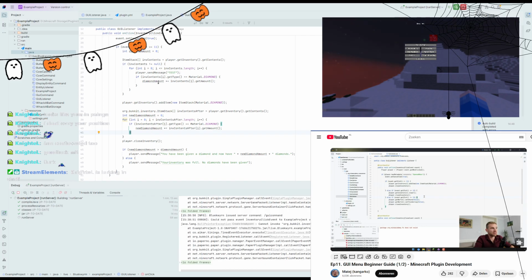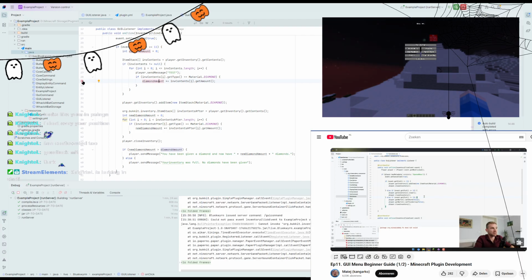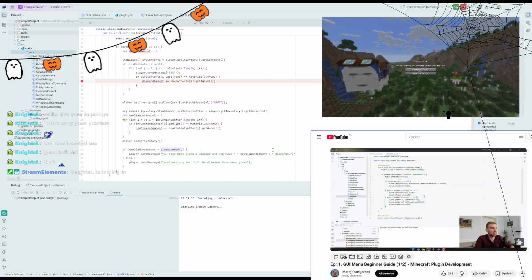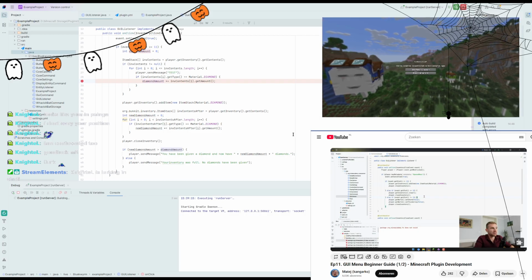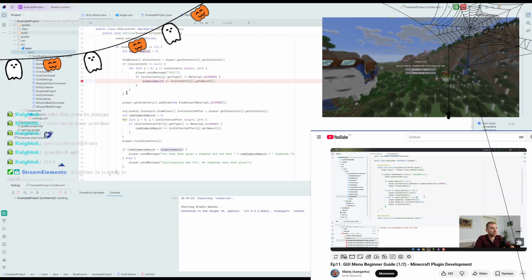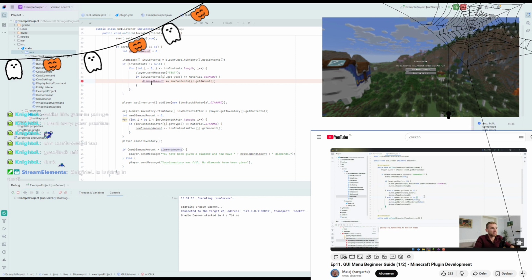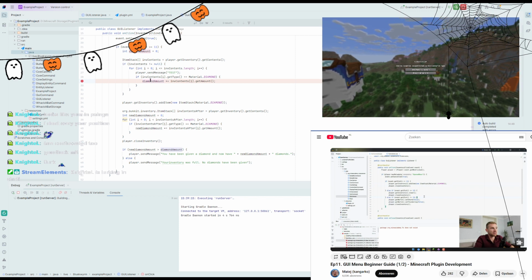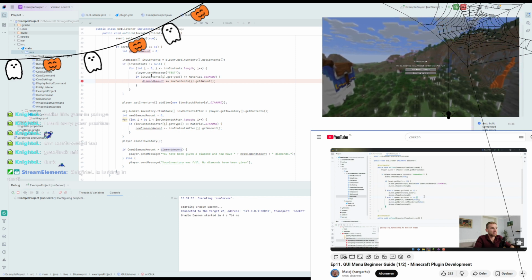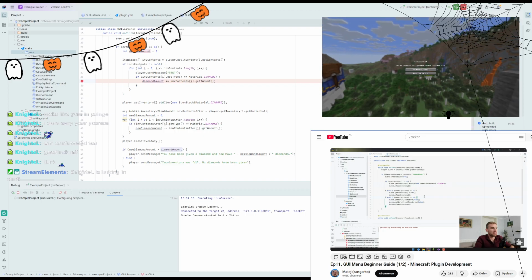What's going on? Okay, we're going to try that again with a breakpoint this time, because I want to see if I can get my inventory now, considering it's not null.